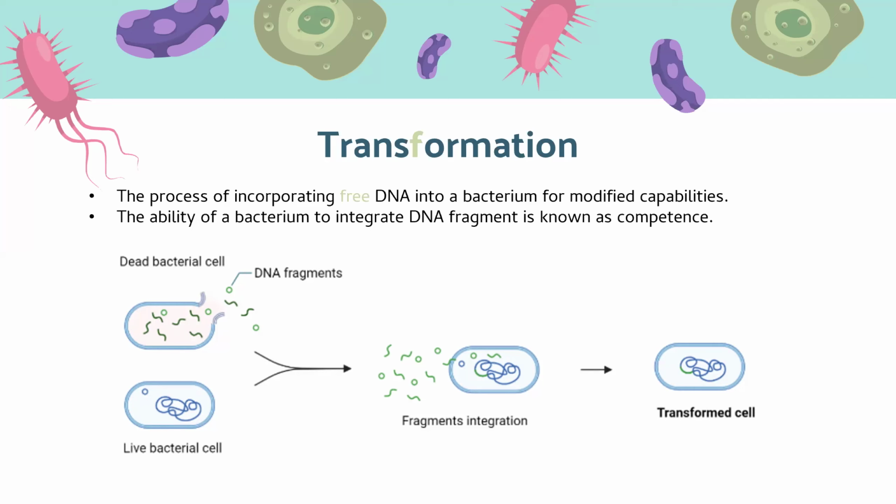Transformation is very specific because only a few species are actually competent. So this is seen exclusively in Streptococcus pneumoniae, Haemophilus influenzae, and Neisseria species. They are very competent bacterial organisms that are able to incorporate freely floating naked genomic DNA into their own DNA to become a transformed bacterium. Is that clear?